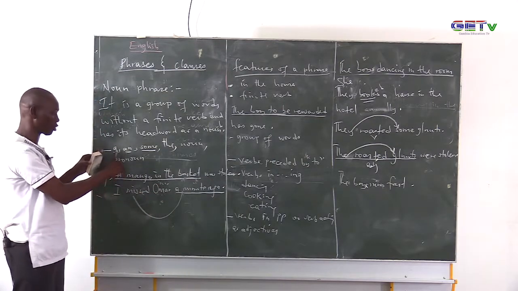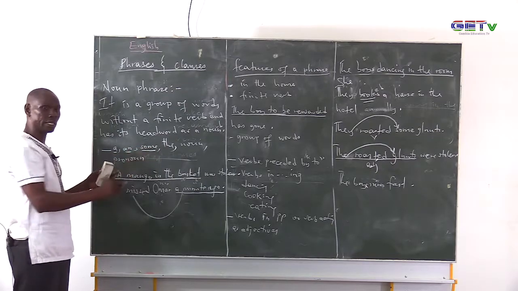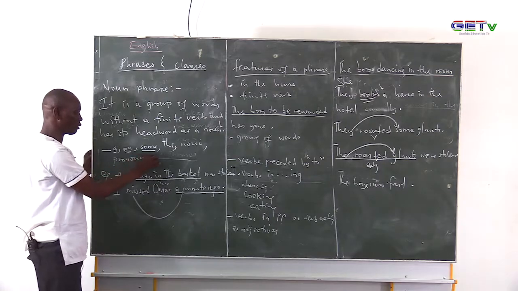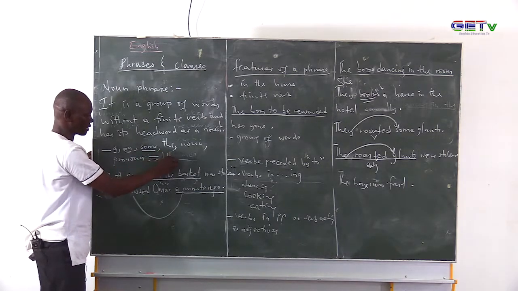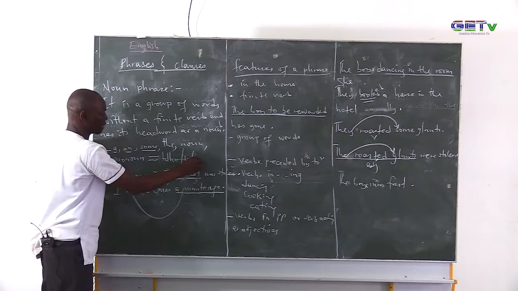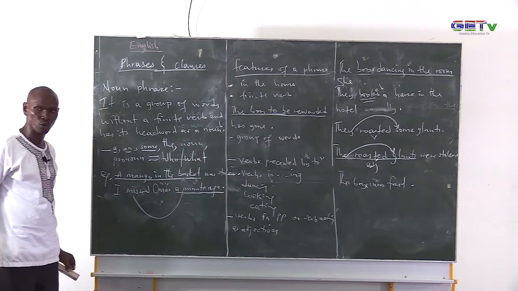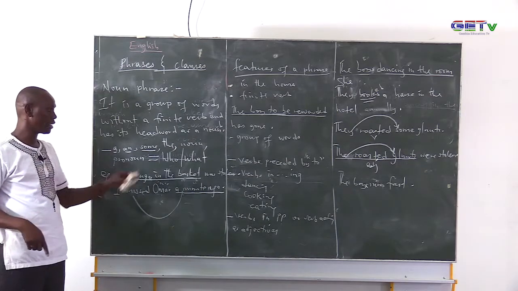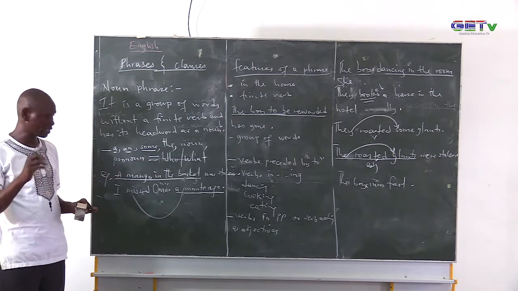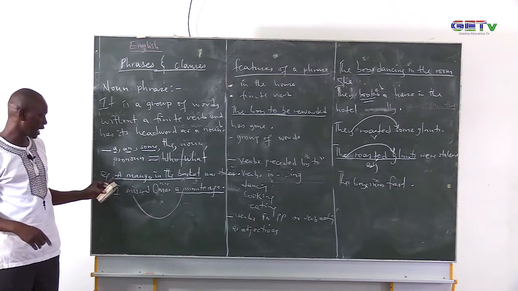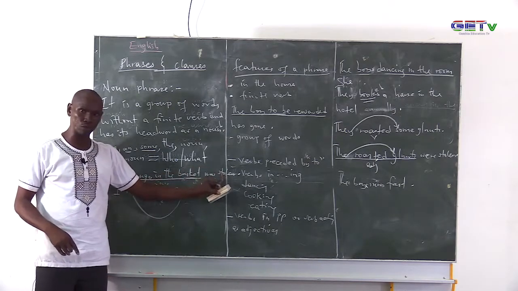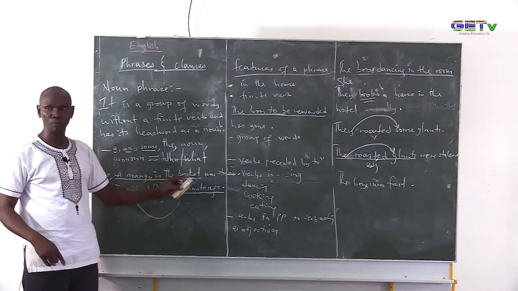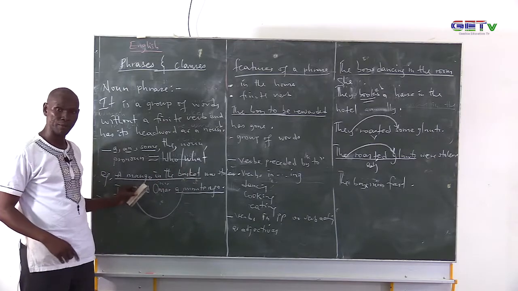So these are indicators. A and some, a noun or pronoun. And in addition to that, noun phrases and clauses answer the question who or what. So it means if you have a noun phrase or clause, if you put the who or what before or after the verb and make a question, the underlined word will serve as the answer. So you take note of that. Let's look at it this way. A mango in the basket was stolen. If you put here, what was stolen, the answer is going to be a mango in the basket. So this becomes a noun phrase, and it becomes the subject.